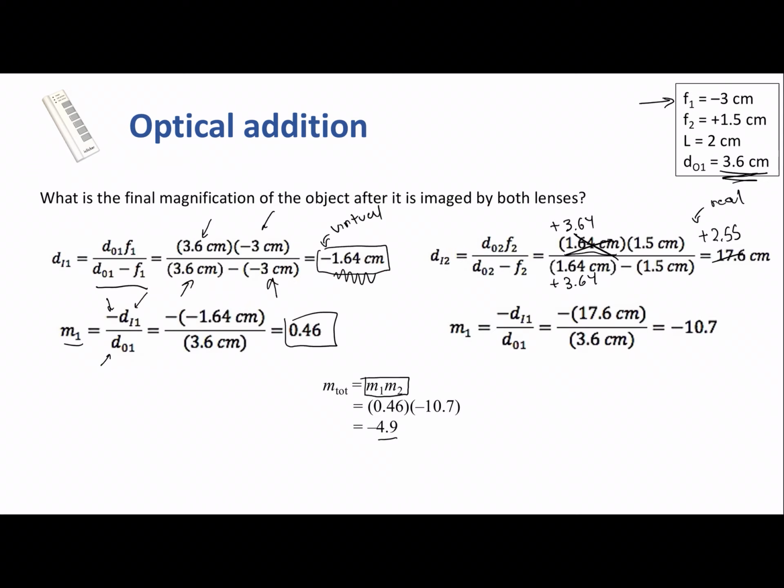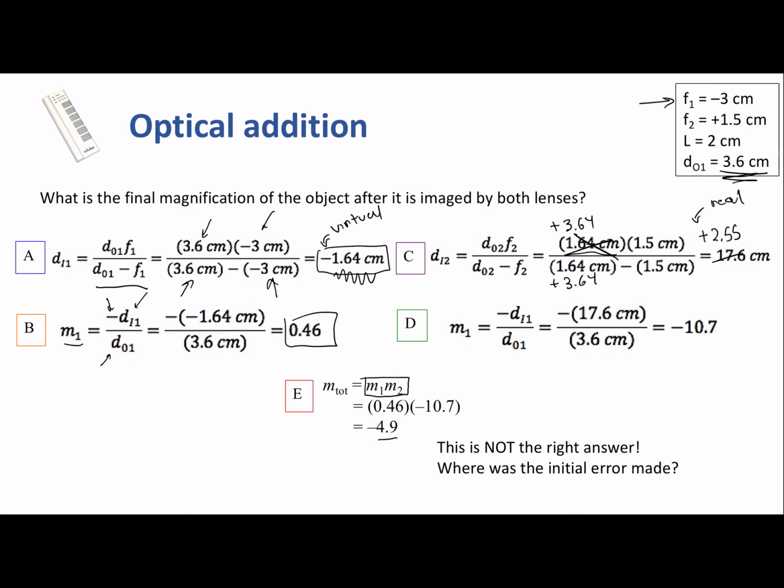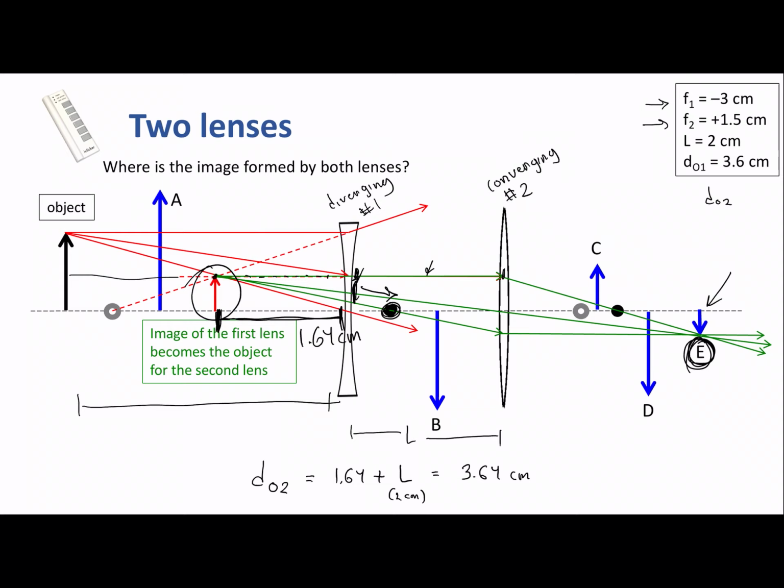What else do I know? I'll calculate my magnification. Now I can't use this number. It's wrong, so I'm going to put 2.55 centimeters in there. I still have my negative sign out front, so instead of minus 10.7, I have minus 0.71. Well, what does this tell me? This tells me that it is an inverted image. Is that true? Sure is. It's the opposite direction as the red arrow. And the size, 0.71 of the red arrow, that's a little hard to say. I guess I'd buy that.